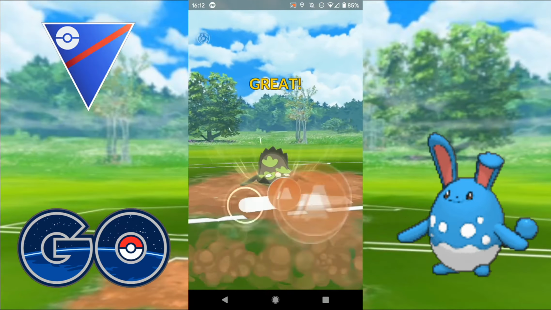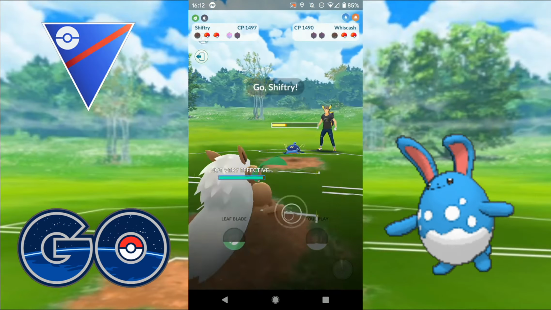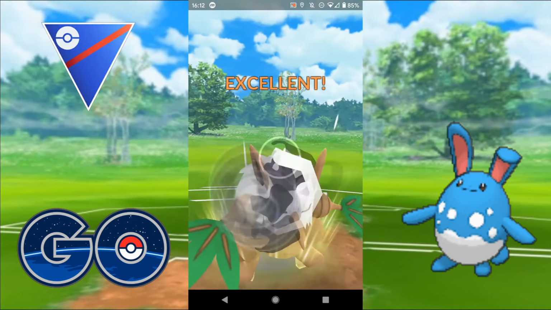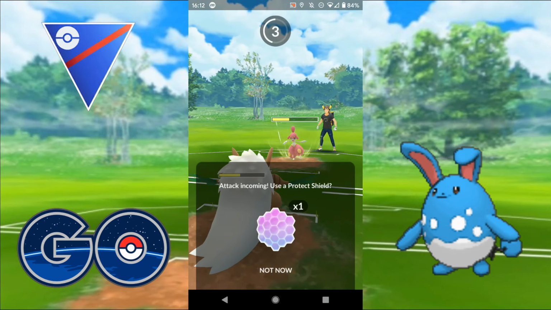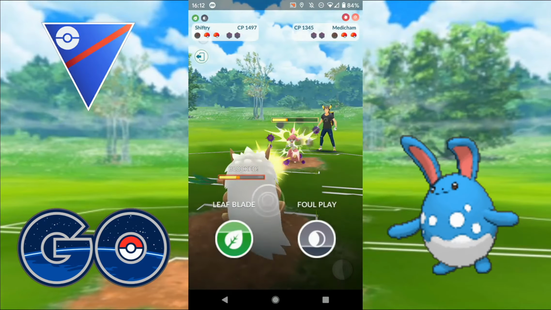So out comes the Galarian Stunfisk, so able to throw the Earthquake there. So we'll be throwing the Foul Play. So Foul Play is going to be neutral because of the psychic and fighting type of Medicham. So I will shield this one up, and it is the Ice Punch.